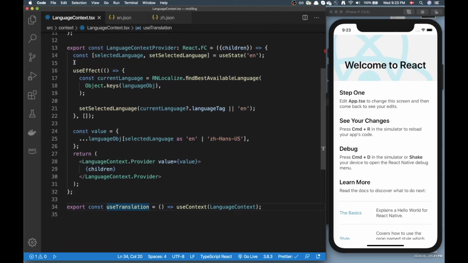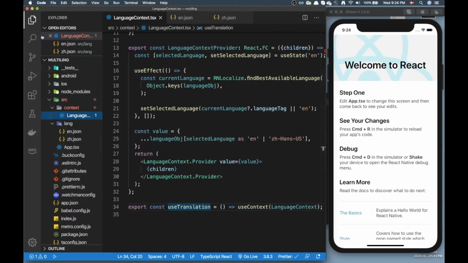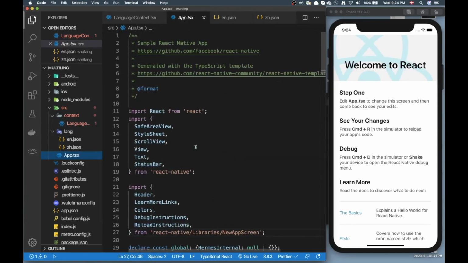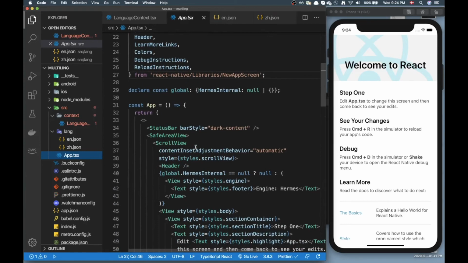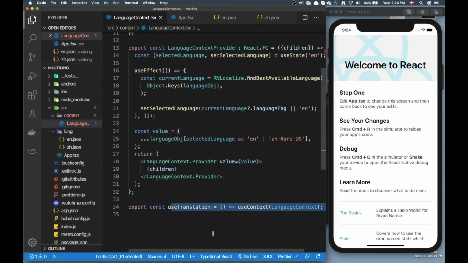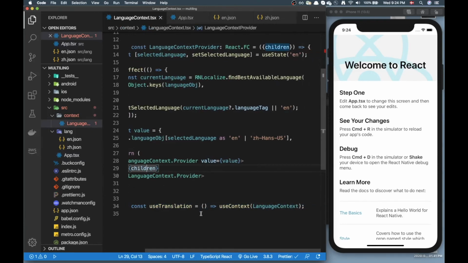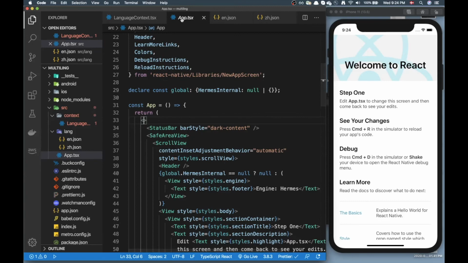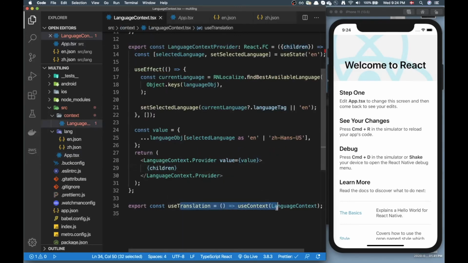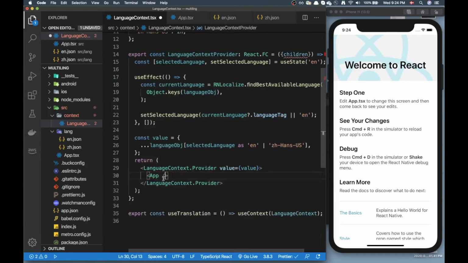Okay, we're exporting these two things, looking good. Now I want to add this language context to my app. Currently I'm just using the boilerplate from the React Native init CLI. So how can I add this language context provider to this app? One way I could do it is to add it directly here, but then I wouldn't be able to use my useTranslation inside this file, because I would have the provider in one file together with my useContext, and that doesn't work. So I need to go one level above to utilize this hook down here. Instead of children here, I can put in my app. So import that app and then just put it here.